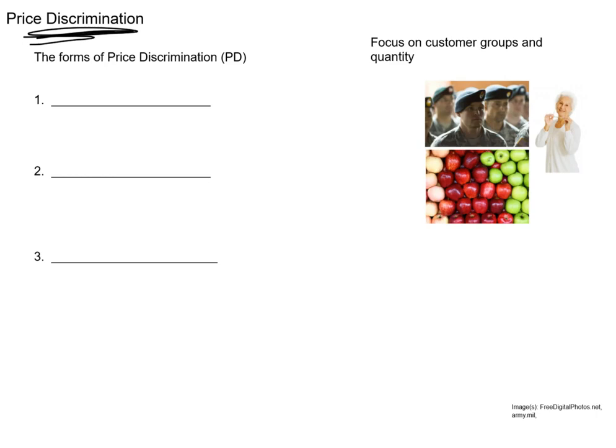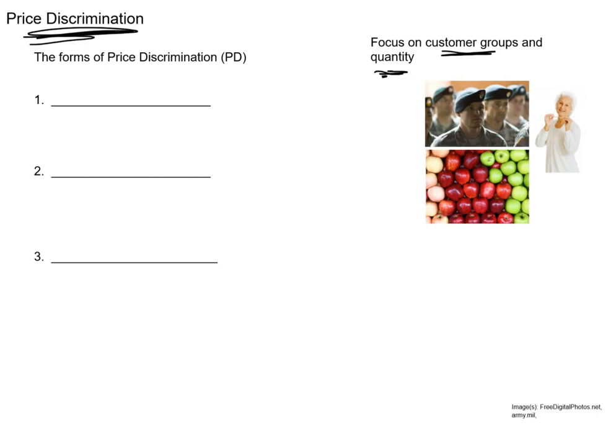in two main forms. It could be when you have two customers who are buying their first unit and are paying different prices. That's price discrimination based on customer type or groups of customers. And the other one is a quantity price discriminating discount. So you buy the first unit for a certain price and you buy a second unit for a different price. Both of those are different forms of price discrimination.